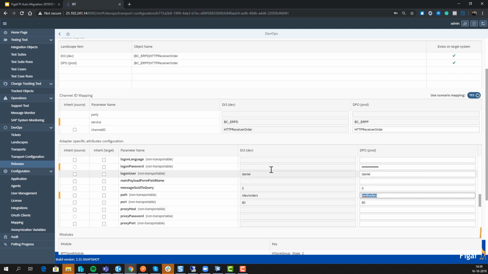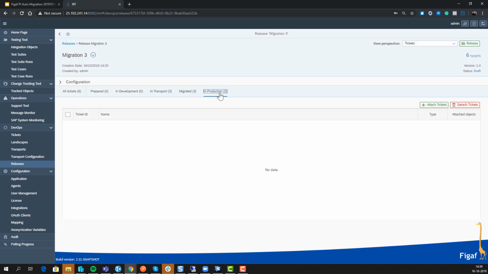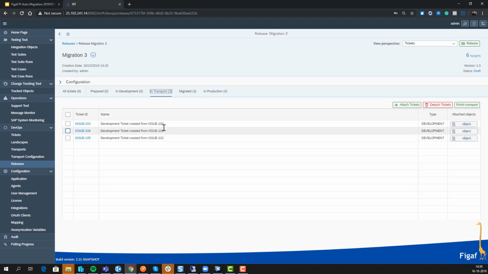Currently we're looking into the passwords, so they obviously also need to be migrated in the same way, because those are one of the biggest challenges that you need to find. And once you've done that, it's just about going through the transport, importing them again in the new system, and then once you're done, you would have your release, and you'll be able to see that everything is in production and you are actually happy about this release and migration efforts, and you can test and validate and approve transport in the new landscape.